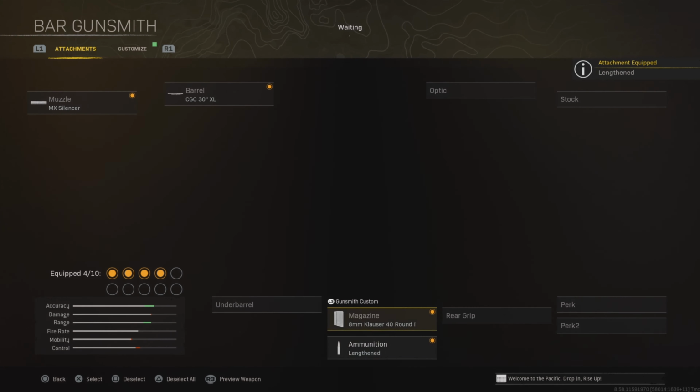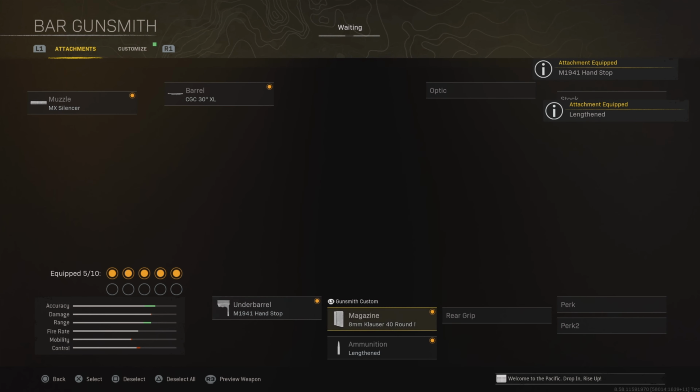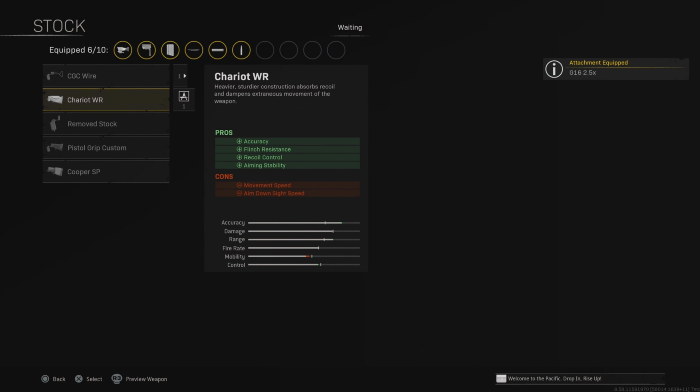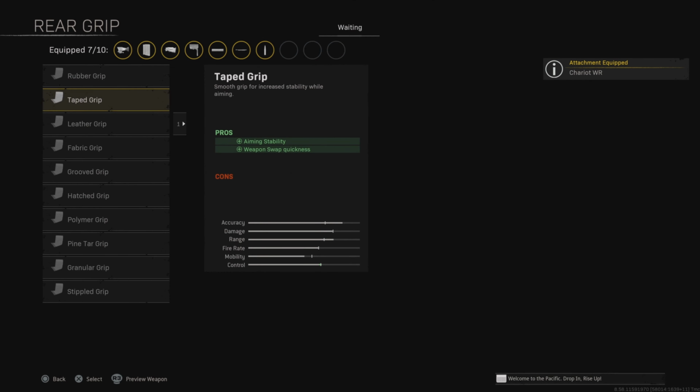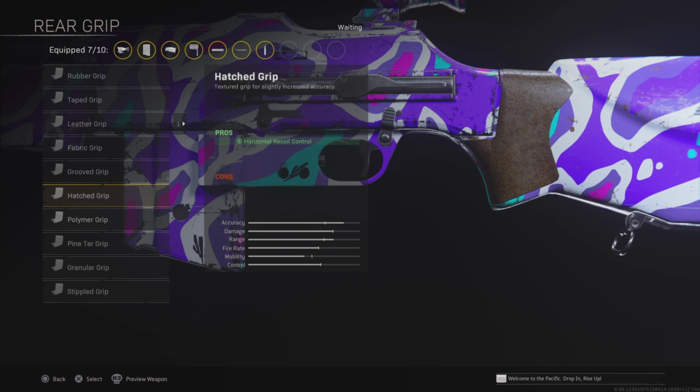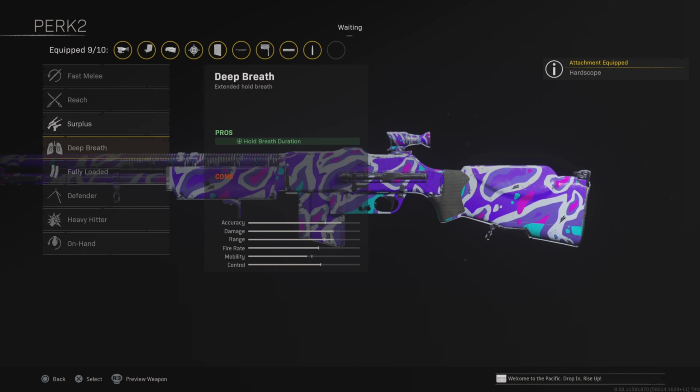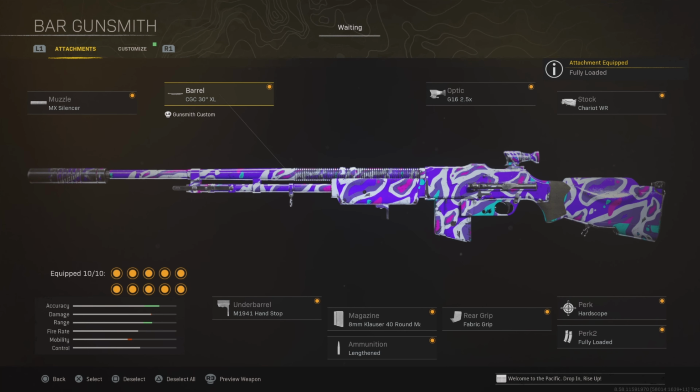We're going to be partnering that with lengthen for the increased bullet velocity, hand stop underbarrel for the recoil control. Any optic of your choice. This one is my favorite, the chariot stock. And then we're going to be going for the fabric grip for the mobility, and then hard scope and fully loaded, and that is the full class setup.